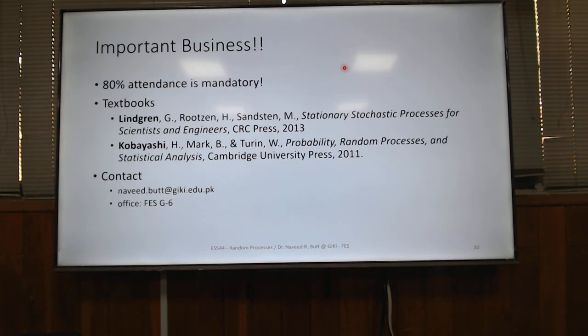So assessment, we can see that, but we will use two of these books basically. Lindgren, Stationary Stochastic Processes for Scientists and Engineers. It's a very nice book that is between theoretical and practical. As the title says, it's written for both scientists and engineers, so I think it works well here at JLK. The other one I have chosen and I will use heavily. The first one is our main book, but then I bring in theory, detailed theory of probability, and some axioms, some theorems from Kobayashi. The first one is written more like a practical book, while the second one is more of a probability and random processes theory book, which has a lot of underlying theorems. And since you are applied mathematics guys, I think you like those. So I will bring those into this thing here.